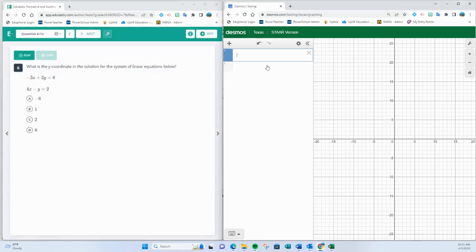So next I'm going to put in both of the equations, negative 3x plus 2y equals 6, and 4x minus y equals 2. Both of them are going to give me an error. Here I see a negative y, and I'm just going to right away put in the coefficient, which is 1. If there's one y, it would be 1.